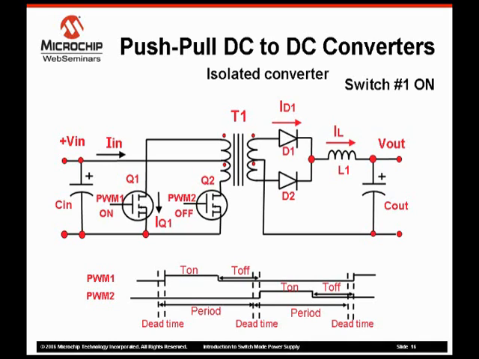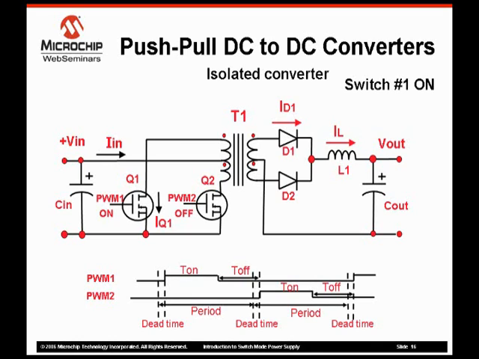When Q1 is on, the current flow through the transformer transfers energy into the secondary winding of the transformer. The current flows from the secondary winding through diode D1 and into the inductor, Cout and the load. When Q1 is turned off, the inductor current will continue to flow through the transformer winding and diode D1 until the inductor current drops to zero, or the diode becomes reverse biased by the action of Q1 turning on.